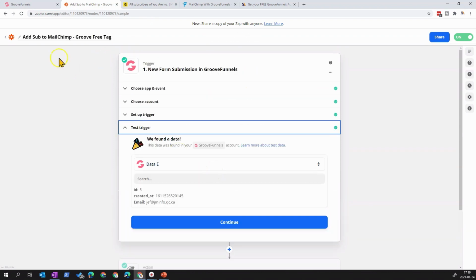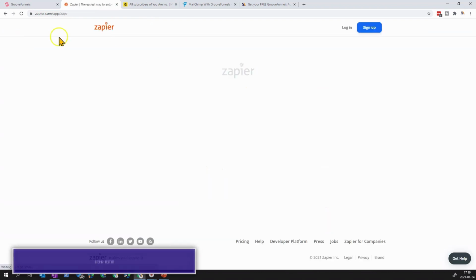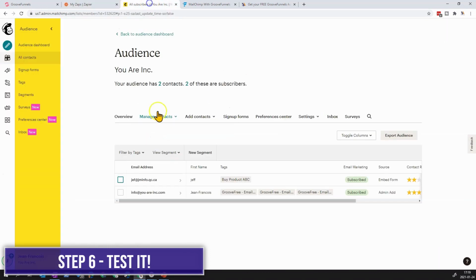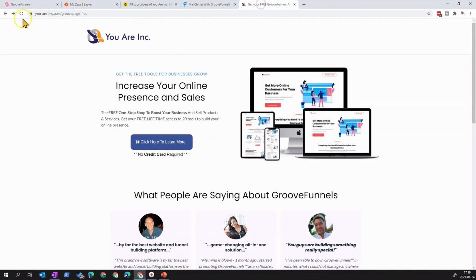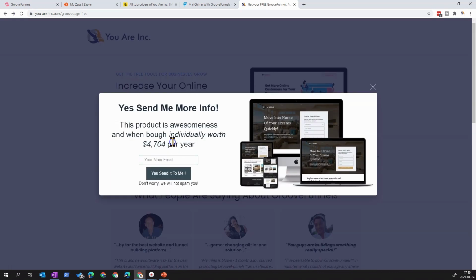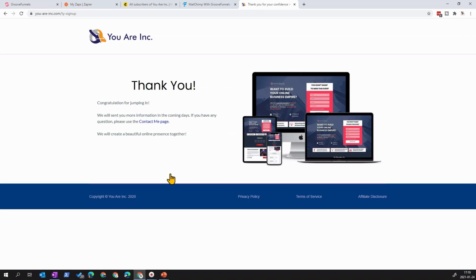So the Zapier is there. Now we will check that it's working well. I will send a new subscriber, Jeff with 2F. It will only have a Groove email 1, and I will update Jeff like that, that is product ABC, to another one actually. So we will go into that page, refresh, load. So I will send GF or Jeff with 1F.